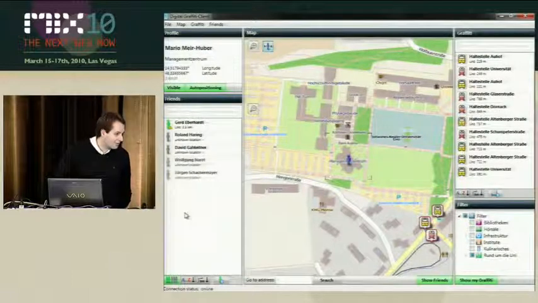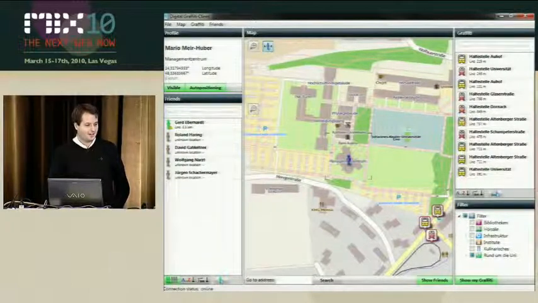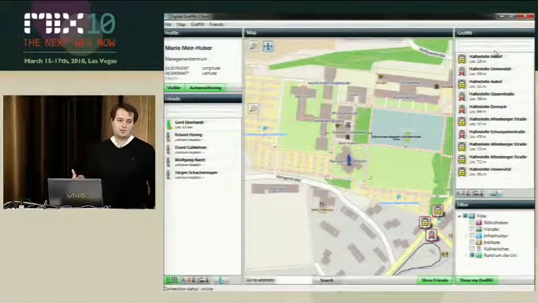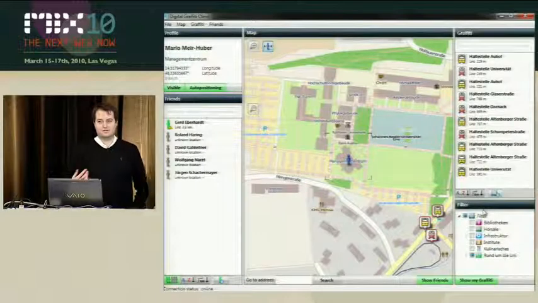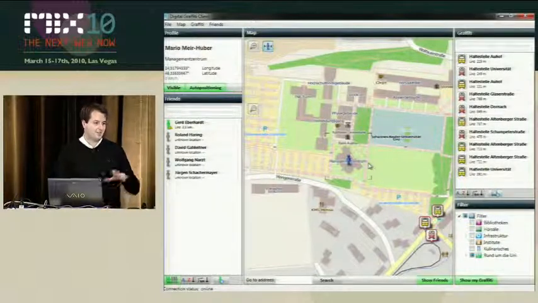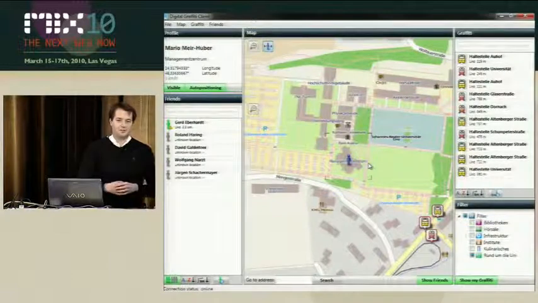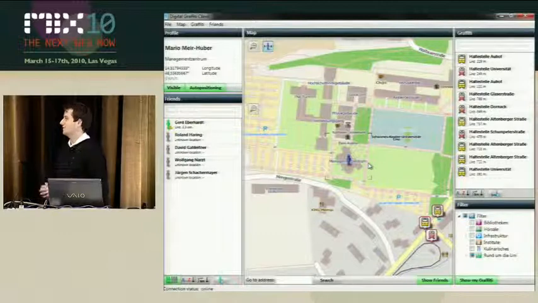I have 5 friends here. It's probably not as many as I have on Facebook. And then we have some graffitis. Graffitis are now real tagged objects that we can work with. Here we have a filter for the graffitis, which are filtered into different categories. As you can see, what we're going to port to Surface is most of this stuff. So this is the single-touch application that we want to use.